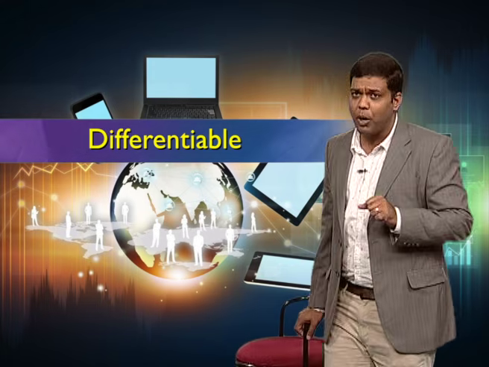The fourth element, and the most important of all of these elements according to me, is that the segment that you choose should be differentiable. There are going to be a set of competitors that you will have to compete against in the marketplace for the offerings which you are providing to the customer. Say for example, if we go back to the example of a mobile phone, there are going to be a set of competitors out there. Now the segment that you choose should be in such a way that you are able to differentiate your product as opposed to your competitors.